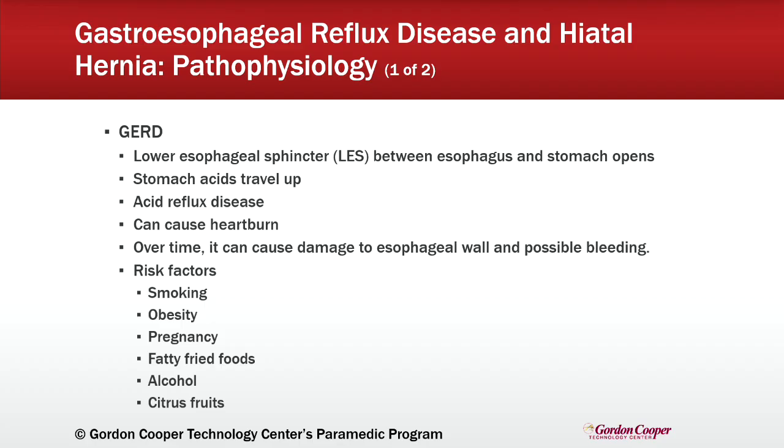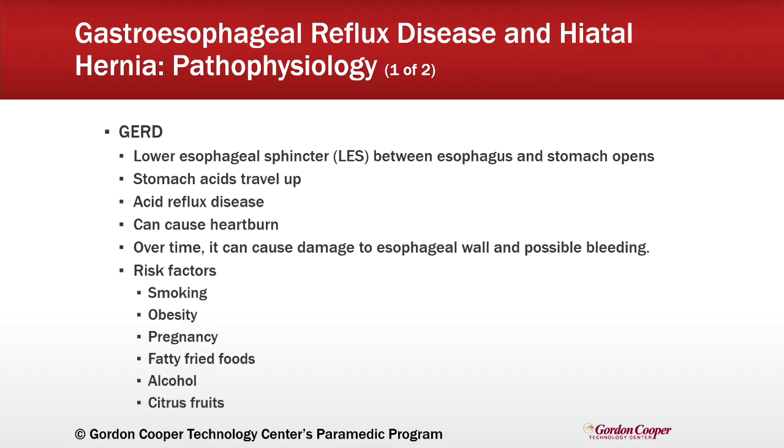So gastroesophageal reflux occurs when the lower esophageal sphincter, that valve that separates the esophagus and the stomach, opens and allows stomach acid to move up the esophagus instead of staying put where it belongs. It's also referred to as acid reflux disease. It commonly causes heartburn. Many people complain of heartburn when they have GERD, and they associate the two, kind of like acid reflux. So GERD, acid reflux, heartburn, kind of mixed together in there.